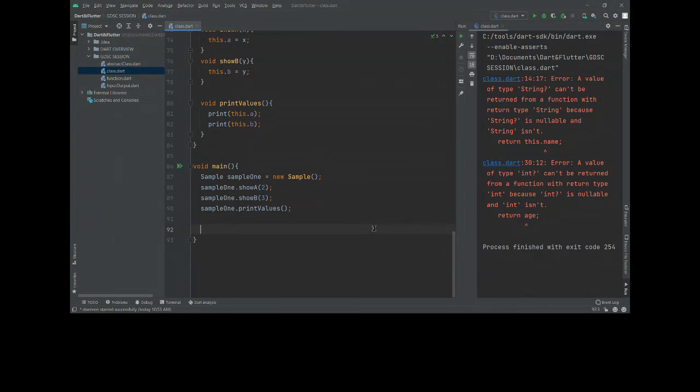But if we want to use the cascade notation or cascade operator, we can do this.